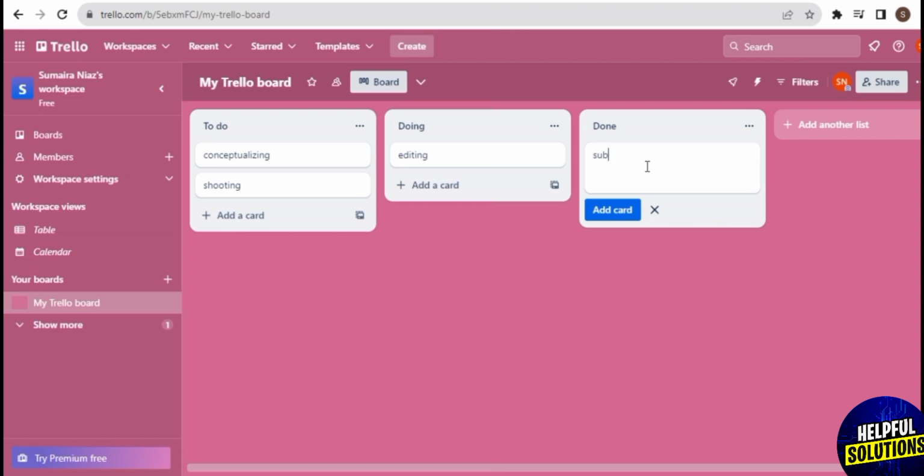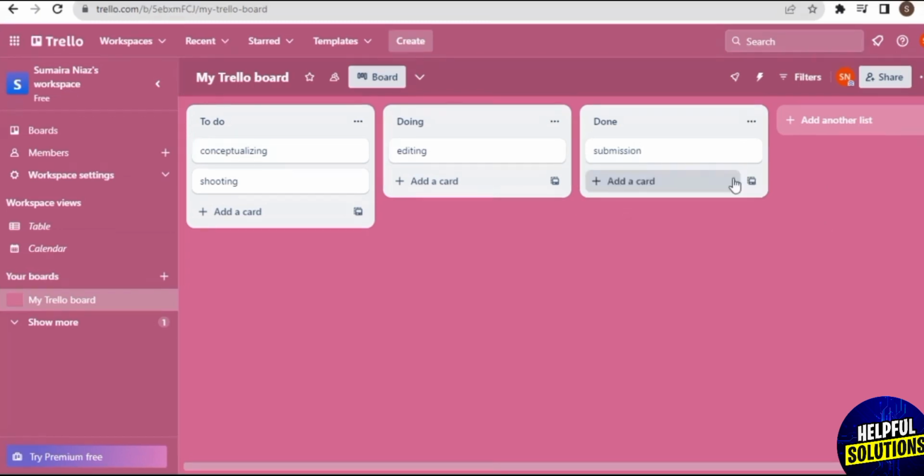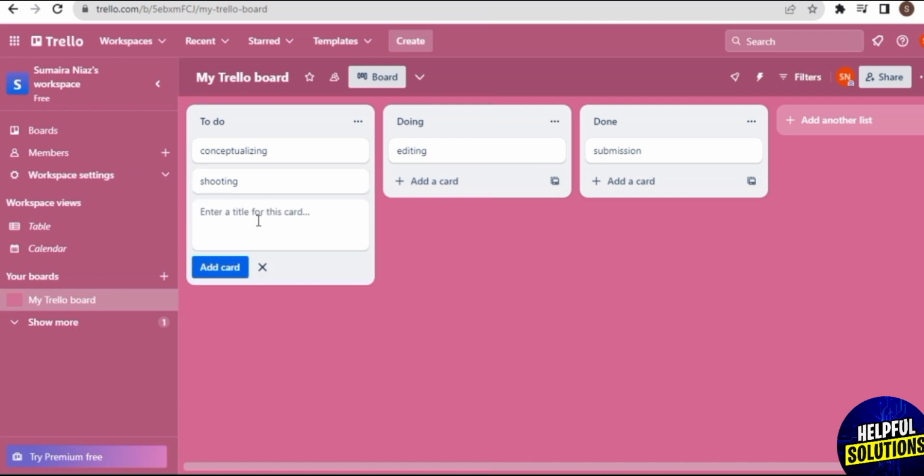Under these lists here, there are cards, so you can put a title on each card. So now we can see here conceptualizing, and maybe we can input here what we already want. For example, we want clip footages of nature, clip footages with wind sounds. You can add the card right there.